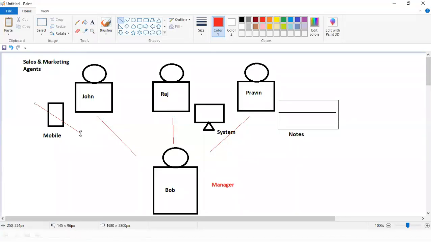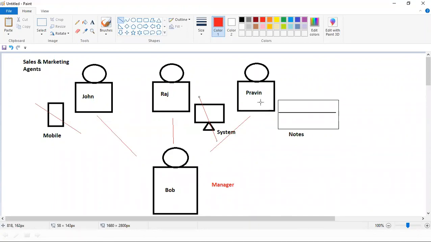Then he lost the device. Then we'll also lose the data, right? We also lose the critical data, which is nothing but your customer data, your inquiries. And if the system is no more working, we lose the data, right? So Bob is depending on the device, not the person, right? It's depending on the person, not the process. So if the device is lost, then data is lost.